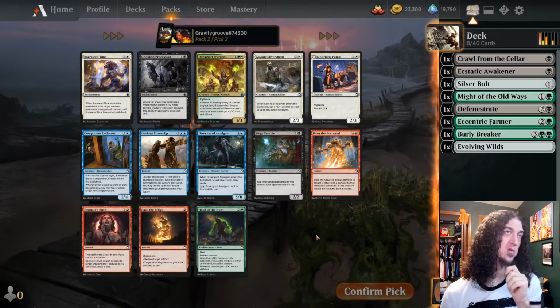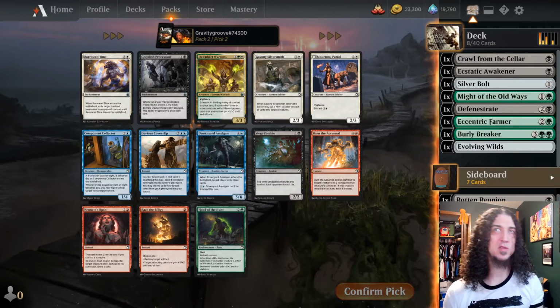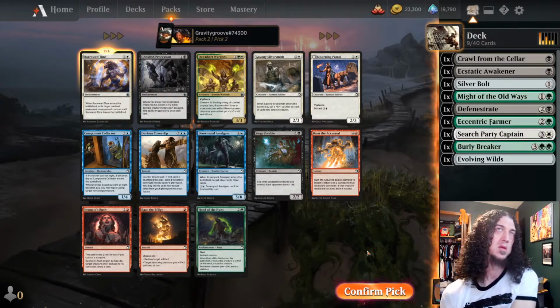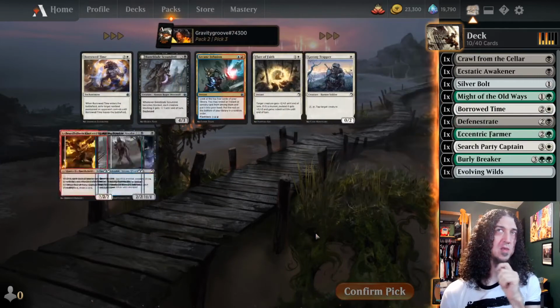Okay, Ghoulish Procession, not really a good card. Not really a playable card. Not a lot here for us other than Borrowed Time, which points towards splashing white here. Or running white in some context. Maybe black is the splash.